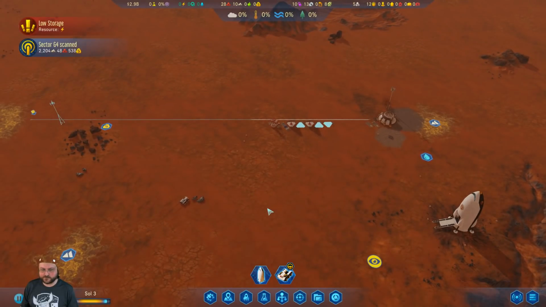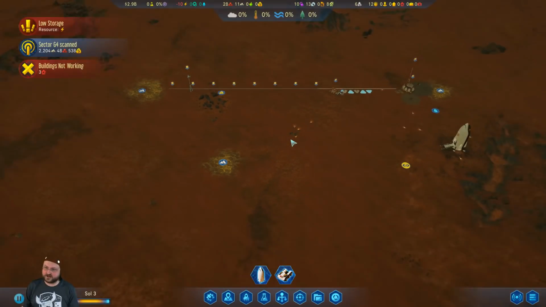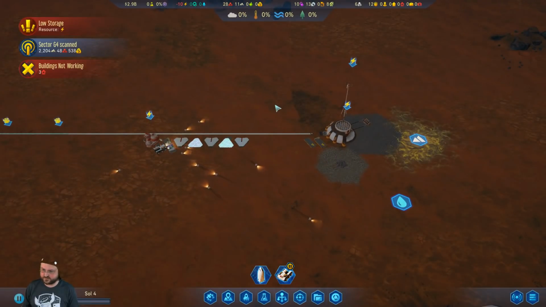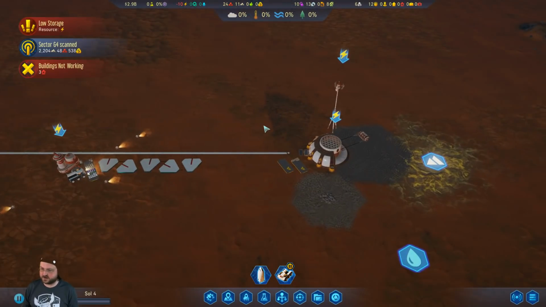Sector scanned. What am I thinking of? Oh, sector scan right there. Hey, there's some metal within range of our drone hub that we just found out because we scanned the sector. Hooray, hurrah. There you go. And if all this stuff only runs during the day, it's kind of not a problem for me.